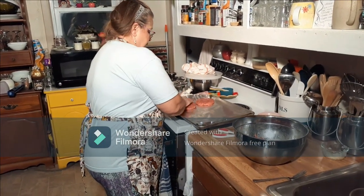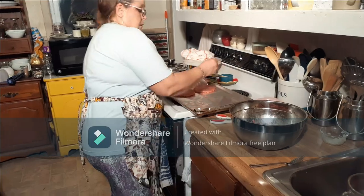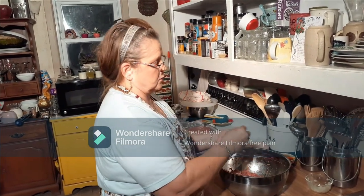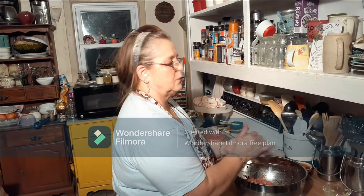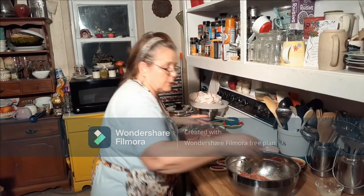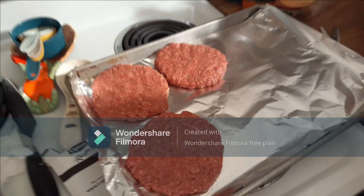I'm going to press them out a bit more since they're going to shrink up. She lived to be quite old, so the raw meat didn't hurt her. The last time I did something special with my grandma in the free world, we went to the branches and got a whole bunch of watercress. I'm going to have to make these patties smaller so they all fit in the pan.